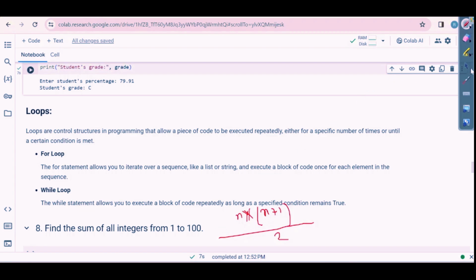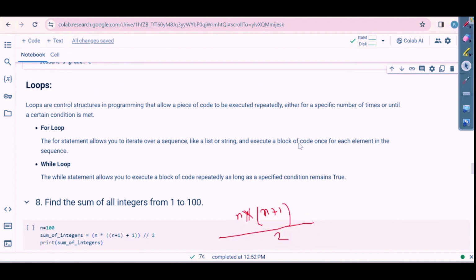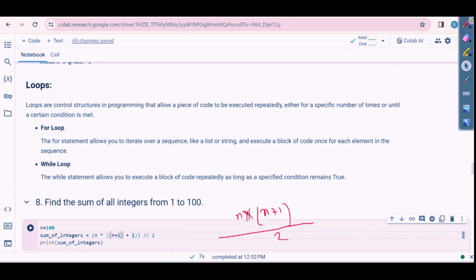Let's see. Here you can see that we have saved n equal to 100, then sum of integers equal to n into n plus 1. Sorry, I think this is wrong. It should be n into n plus 1 upon 2.